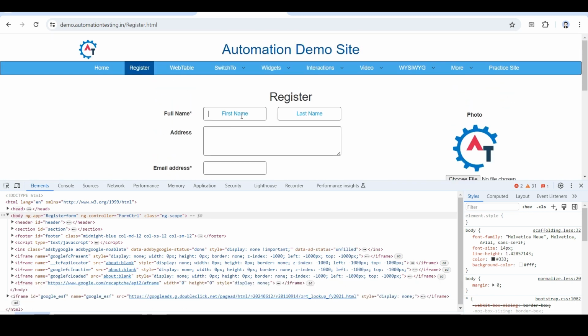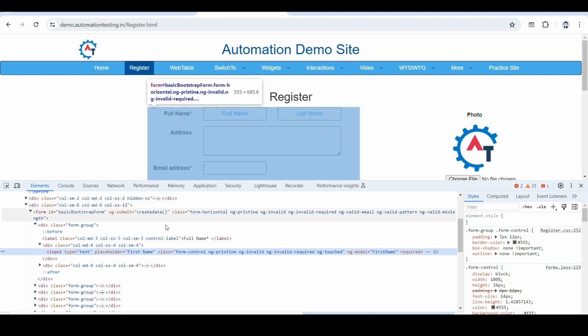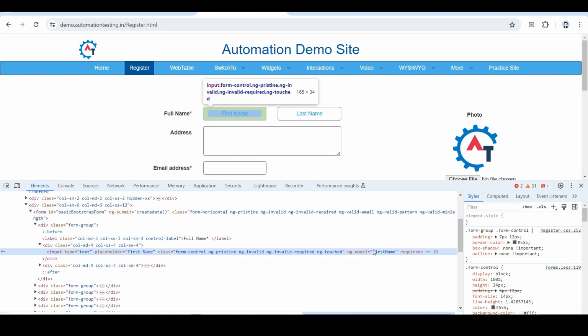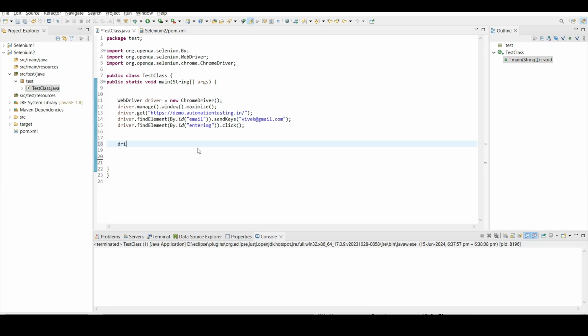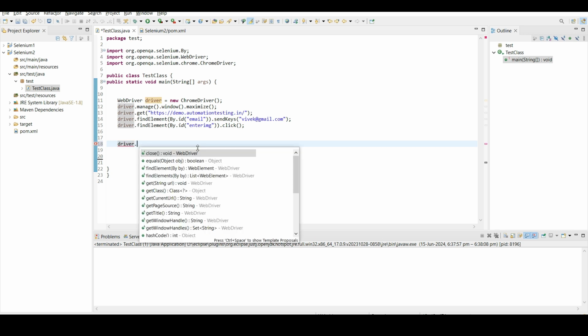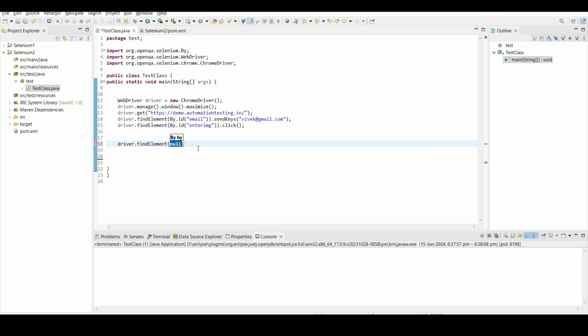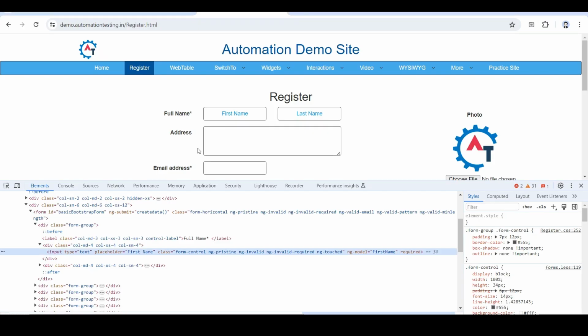So for that, let's start with the first element. It doesn't have the id, so we'll go with the XPath. So driver.findElement by XPath. What is the XPath for ours?